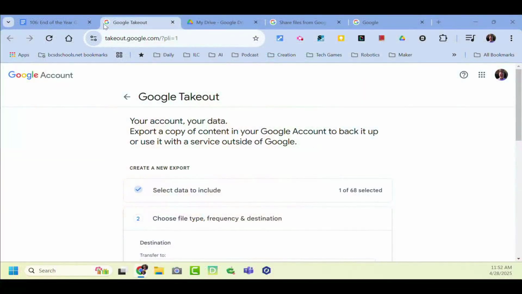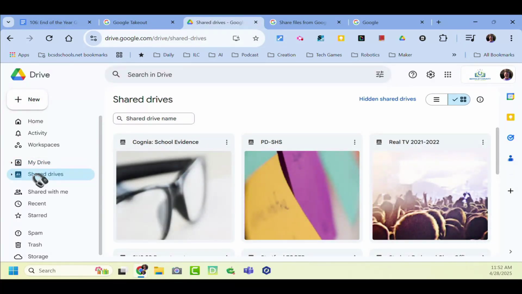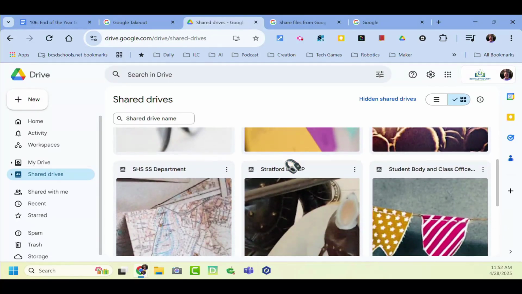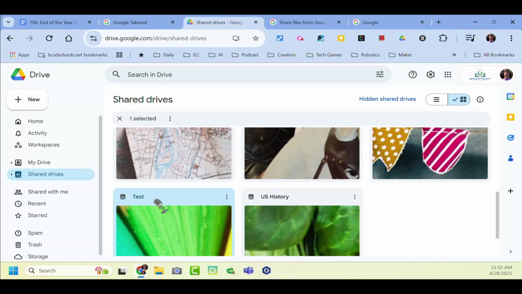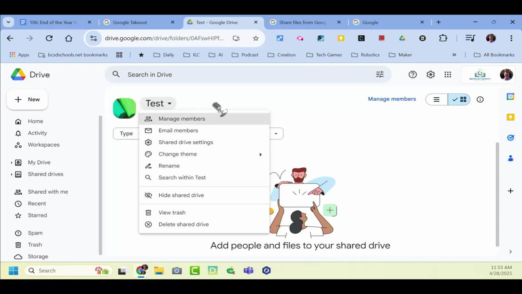Jimmy, can you go to My Drive? On the left, there's My Drive, and underneath there, that is shared drives. Is one of those yours? Okay, click on your test one just to see. If you click on a drive, you can click on the gear on the top right-hand side next to the title of the shared drive, where Jimmy's showing us one that says test. In the drop-down menu, you can see manage members.